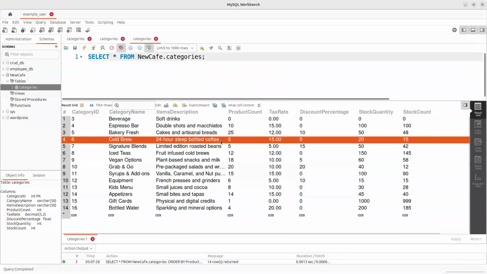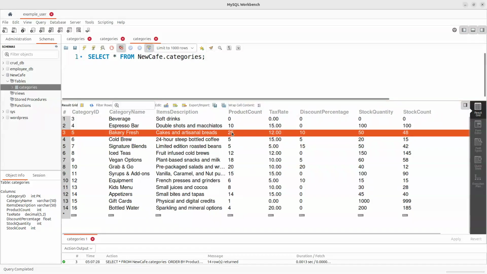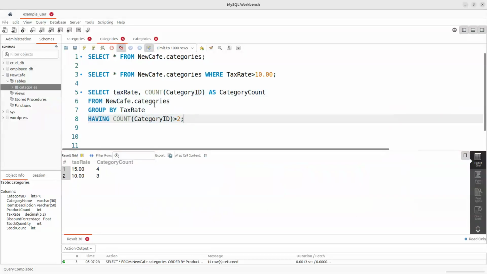In our table you can see that our product count is coming in a manner like 0, 10. If we want our products from the biggest number present here, suppose 25, which is the highest number under product count, from highest to lowest in serial, then we can use the ORDER BY clause. It can be ascending, descending, or whatever order we want. Let's give an example so that you can understand it more.